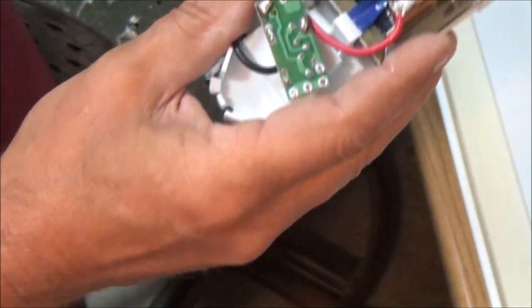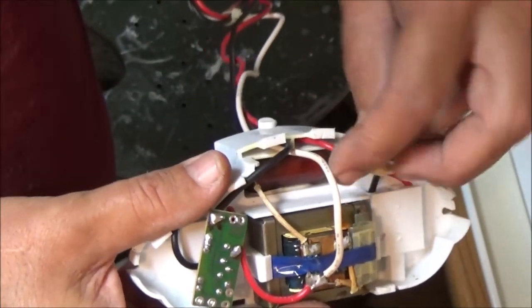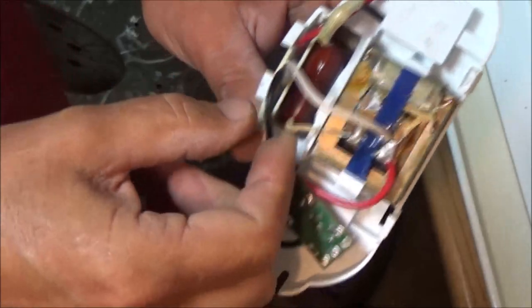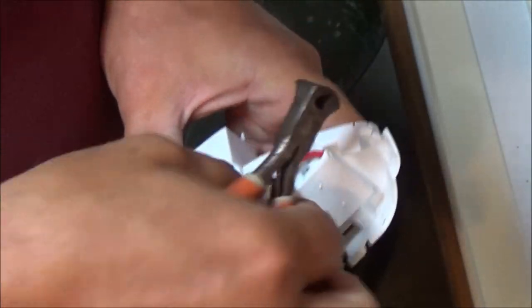So it looks like it's soldered on here to this black wire and to this white wire. So all I'm going to do is get my cutters and clip that. So I'm going to clip this right here. Like I said, I'm just guessing. I could be taking the wrong one out, but we'll see.